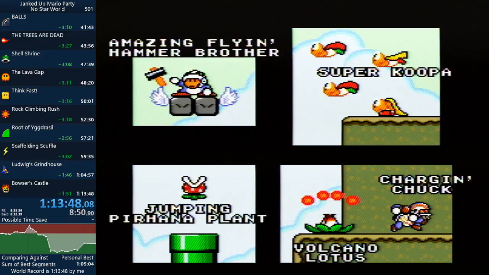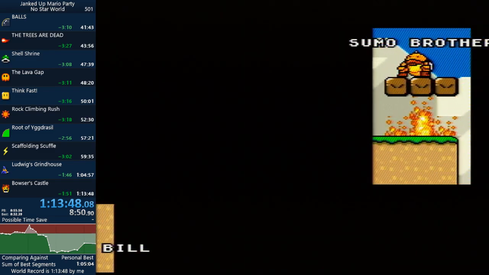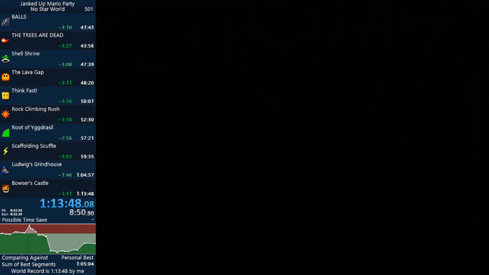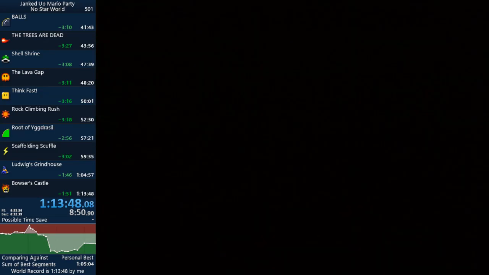My Sum of Best didn't really go down during that run, at least not noticeably. The biggest gold split I can still get is in Bowser's Castle. If I were to keep my cape all the way through and do all the cape strats, that would save over a minute. It might even be like 90 seconds compared to losing my cape halfway through like I usually do.